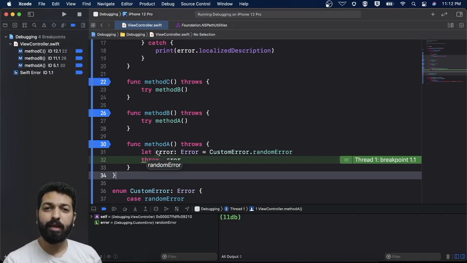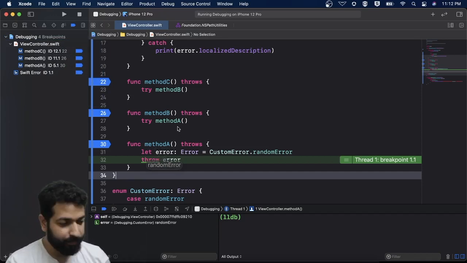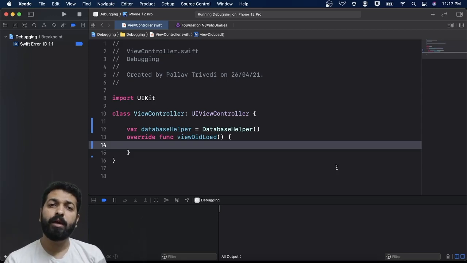Let's see the second way of debugging, that is LLDB. LLDB, or low level debugger, is another great way of debugging, and I'm sure you would have used po for printing the description of variables. But here what I want to focus on is that po is far more useful than just printing statements. It can actually be used to execute commands, to execute statements. It works just like your source code being compiled and executed. In the same way, LLDB actually generates source code from your po commands and compiles it with the embedded Swift and clang compiler before executing it.